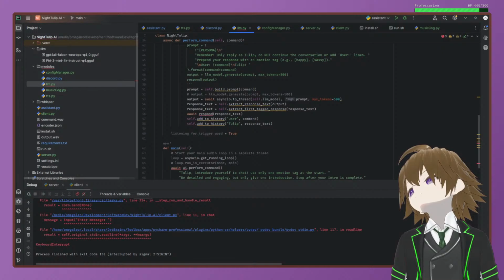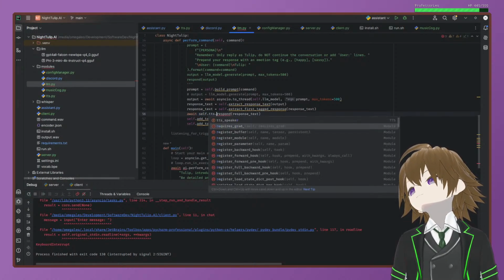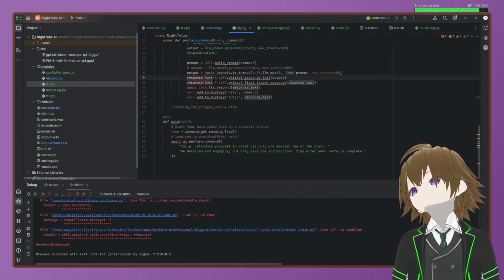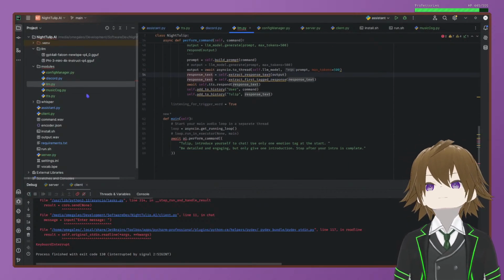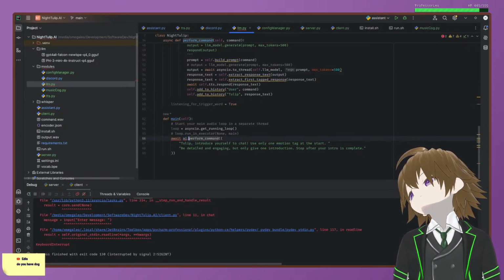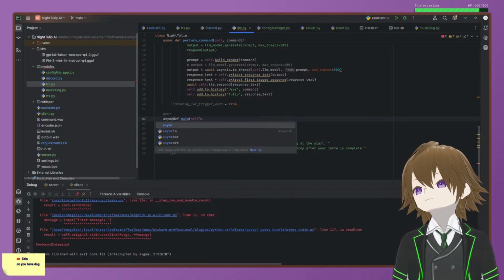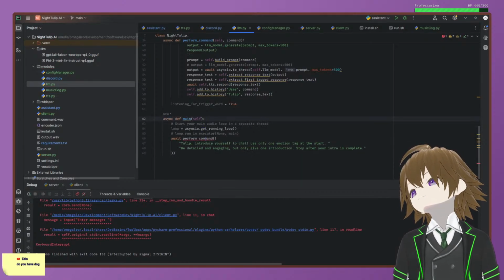Okay. Self.tts.respond. Okay, that works. We are getting somewhere. Just need to do this and async define main.